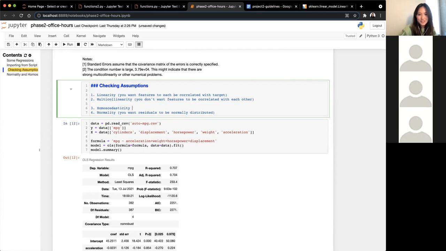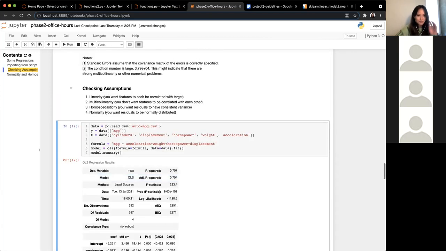And homoscedasticity is you want residuals to have equal variance or consistent variance. And those are important to check for because only if all your assumptions are fulfilled do you have a reliable linear model. A lot of how the linear model is constructed and how it is fit does depend on these assumptions holding true. So we'll go through some of the things that you can do to check for these assumptions.